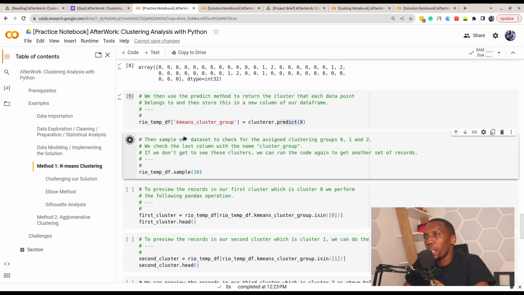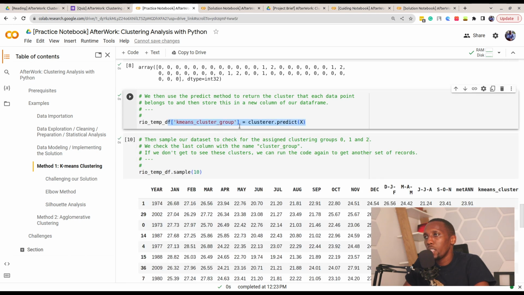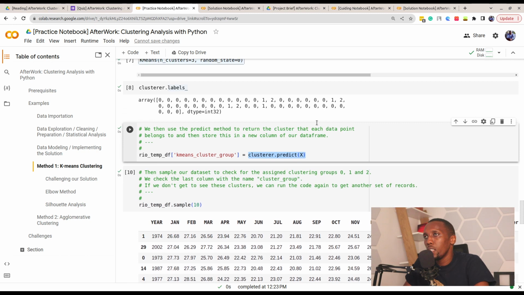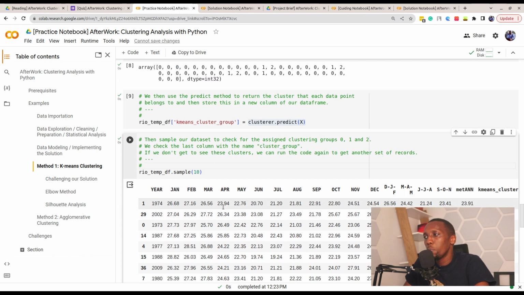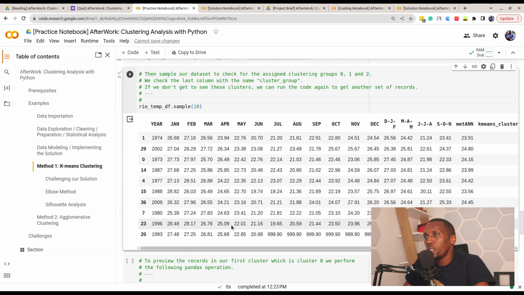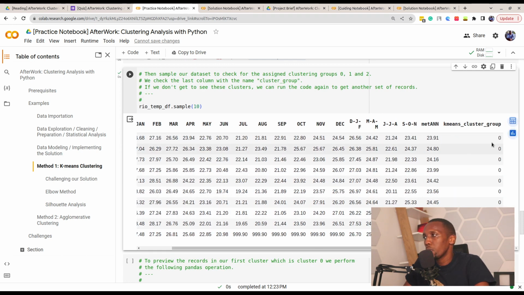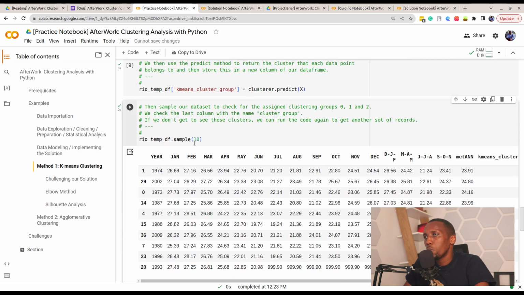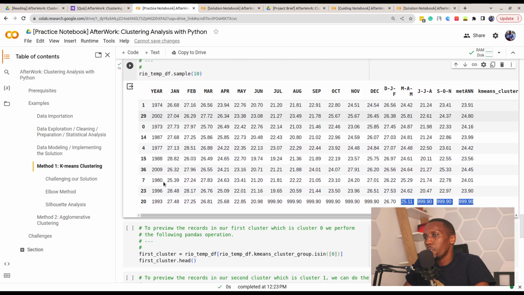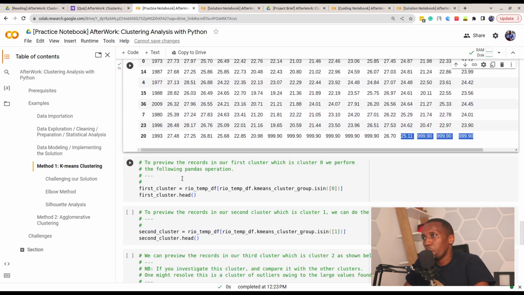Then we can display it. Here we just created a new variable and assigned each record the labels that we had here, and then we preview our records. We just sampled a few of them, like from index 1. This record was assigned to cluster group 0, etc. But we had this particular record which looks different, more like an outlier record, assigned to cluster 1, etc. We can always sample as many as we can, but when we use the sample method, our function will always get a different number of records because we're performing random sampling of the entire data set.